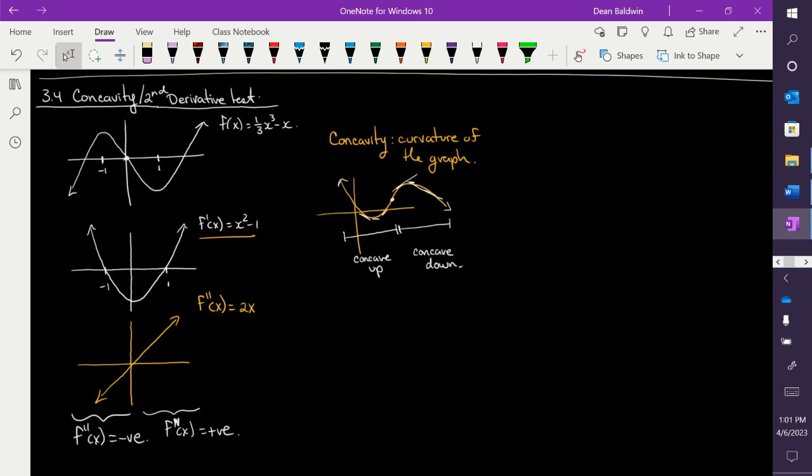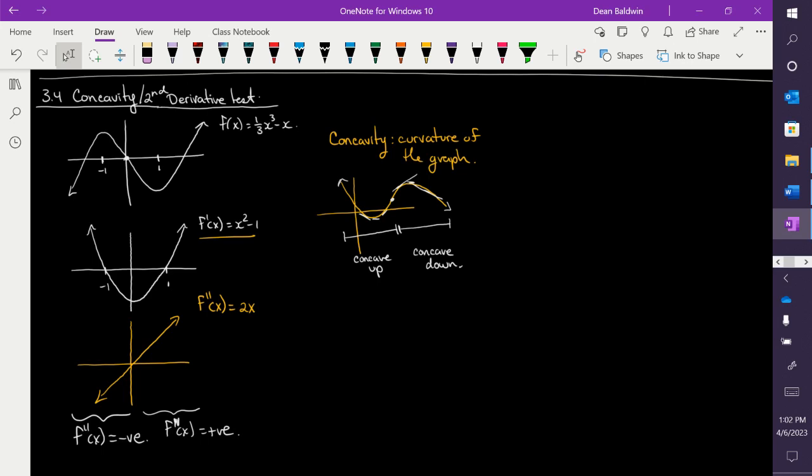When the second derivative is positive, what's the concavity of the original graph? Up. So when the second derivative is positive, you have a concave up part of the graph. And when the second derivative is negative, it's concave down. Okay? Does that apply to everything? Can we tell where the second derivative graph is positive or negative by the concavity? You can tell the concavity by the value of the second derivative. Yeah, but does it work the other way? Yeah. Okay.